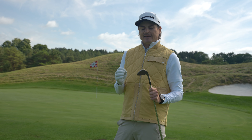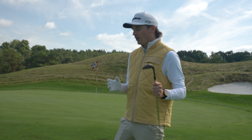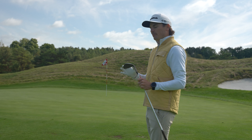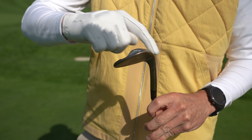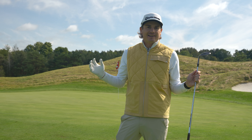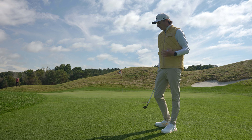There were two grinds, the ATX and the ATS. Those two are probably the best for firm and soft conditions. But this one, because of the three shelves of different grinds — you have the heel relief, middle relief, as well as the leading edge relief — it gives me just a ton of shots I can hit. So I'm going to go over three shots that I like to play with this wedge.